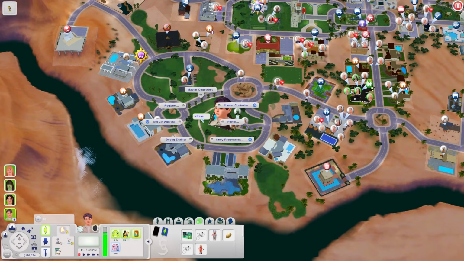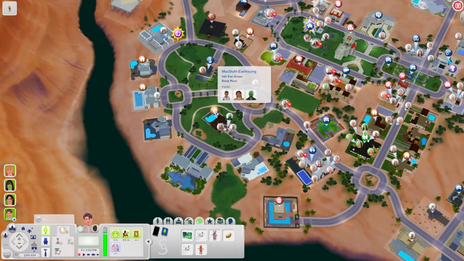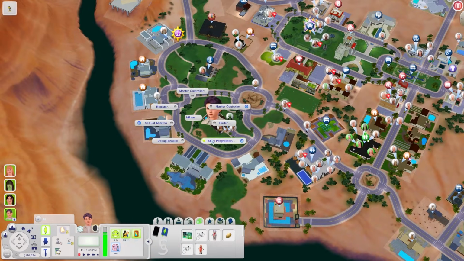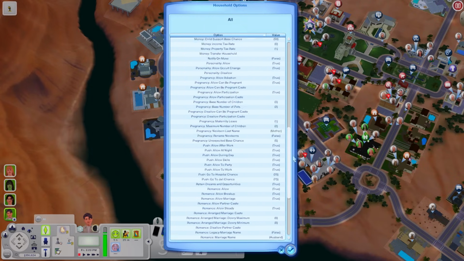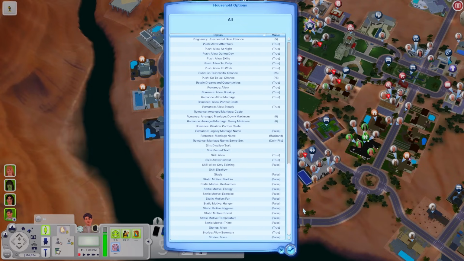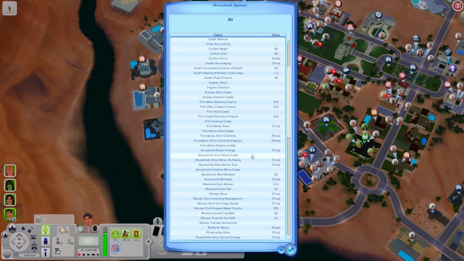If you want specific story progression settings to only apply to one household, you can go to the lot tag of where the family is living, go to NROS, story progression, and then go to household options, and this will bring up just for the household things that you can change. So since I don't want them to move out, because that was part of their generation, was it that they had to get divorced yet still live together, there are two options.